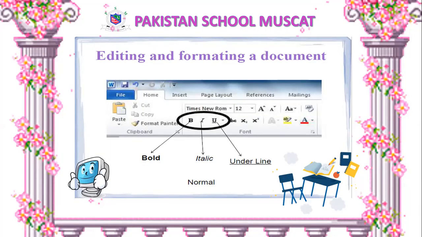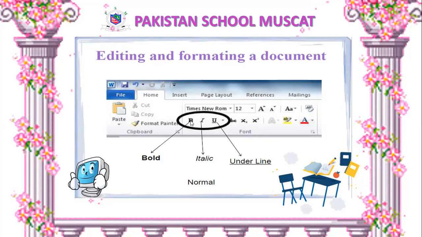As this is the revision for unit number 7, we have also discussed in this unit formatting your document. In the text, you can apply these options as well. You can see in the home tab, this is the font group, and we mainly worked on these options. This is the style of your text, the size of your text, and this B option. I have circled these three options, which will be easier for you to apply, and you need to practice this as well.